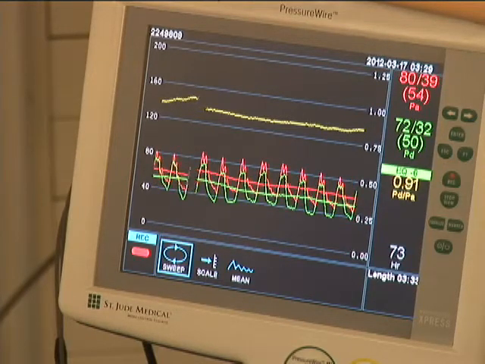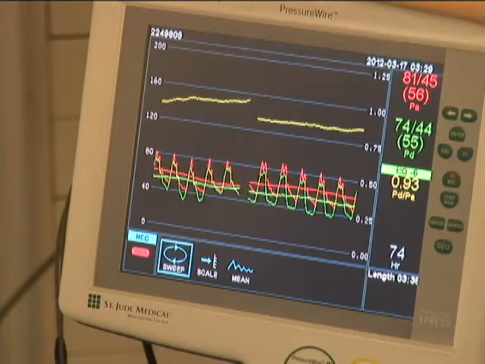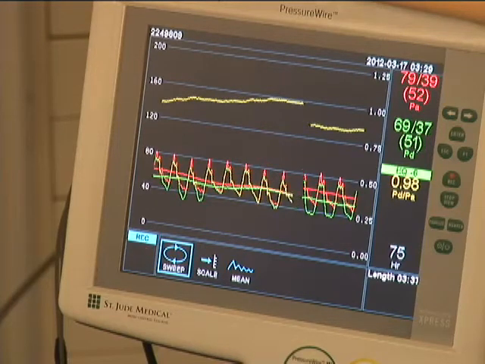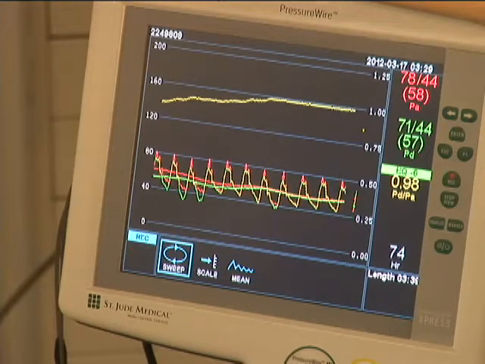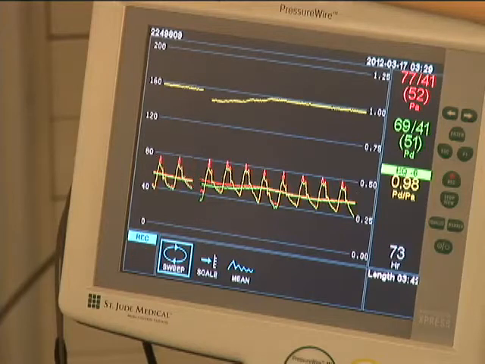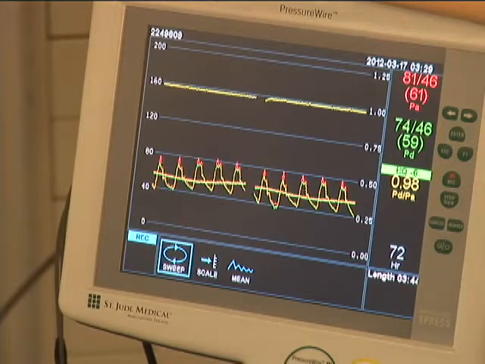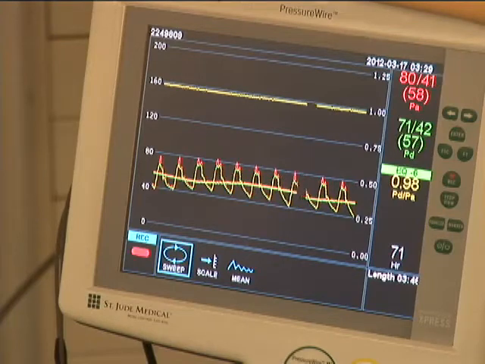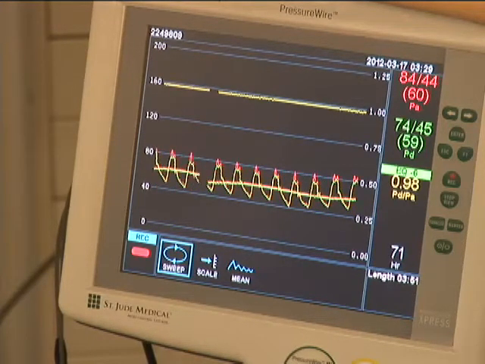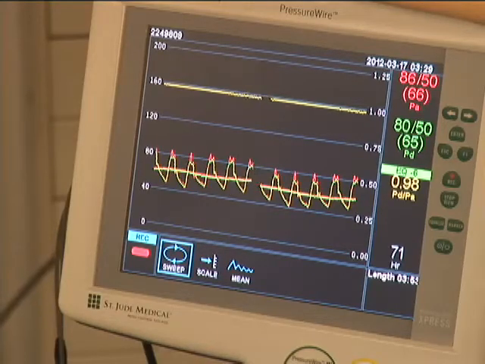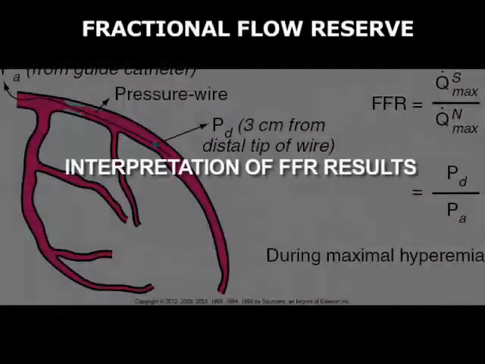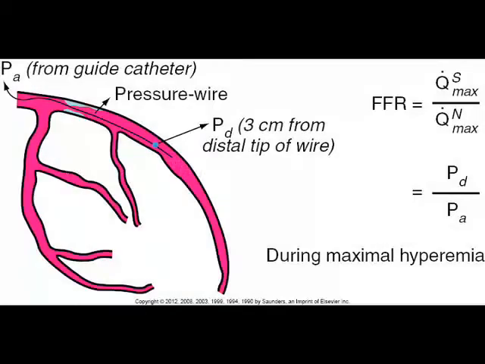The FFR wire is then slowly pulled back proximal to the lesion of interest. This maneuver is performed to assess for the presence of tandem lesions, which may impact overall FFR of the distal lesions, and/or to verify the fidelity of the system, as the FFR should near normalize upon pullback to the normal reference vessel. At this point in the procedure, the adenosine infusion is discontinued and the FFR wire is removed.